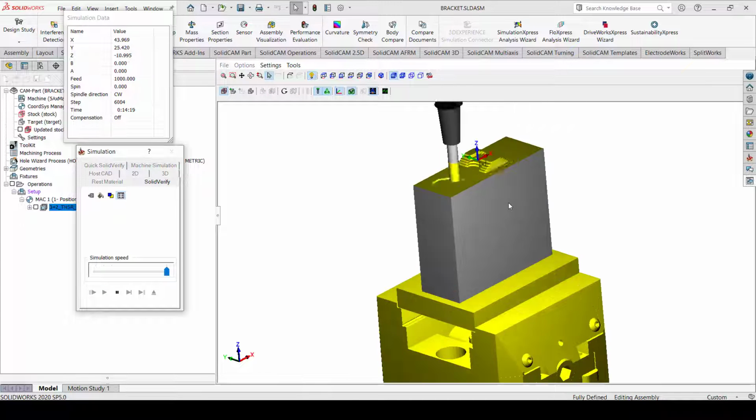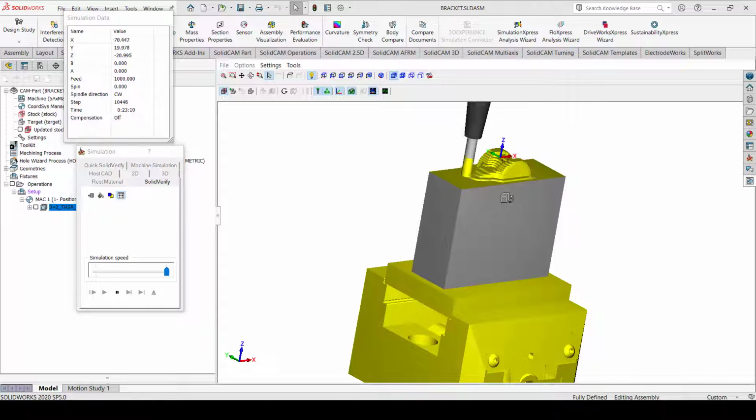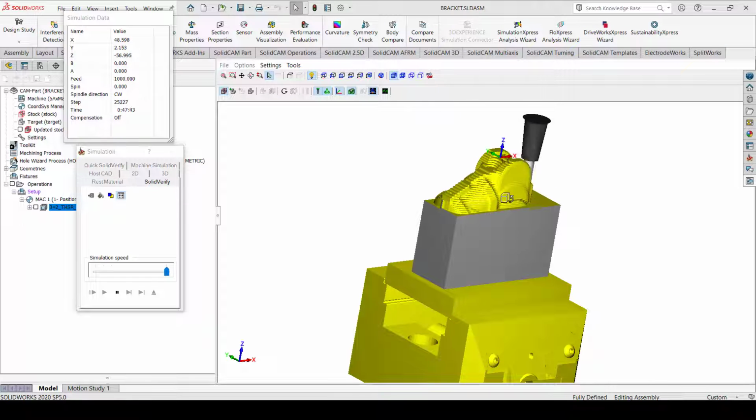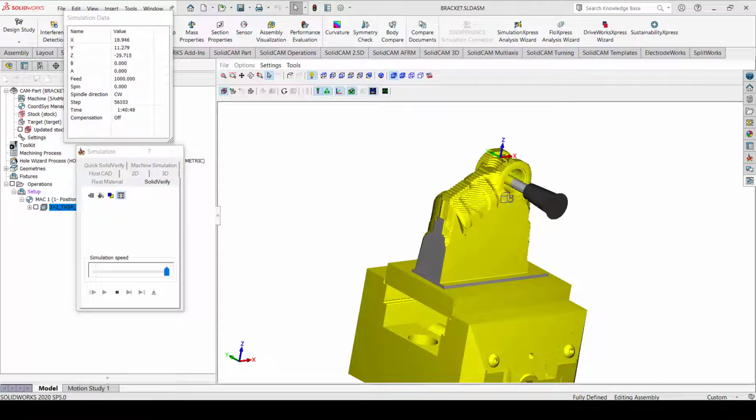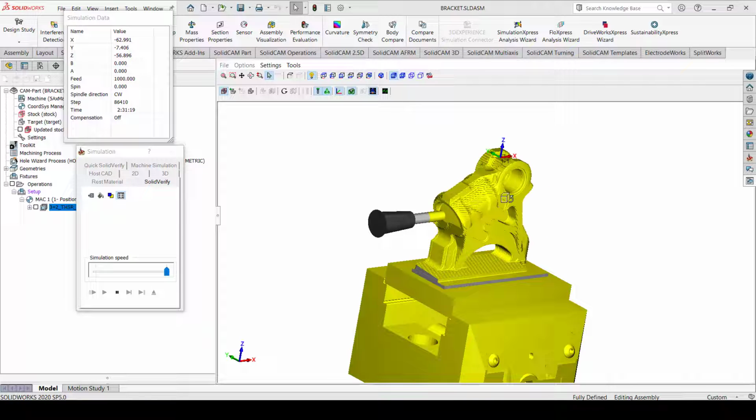So you can see that SolidCAM tries to machine as much as possible from the main direction, which is basically the Z direction. And whatever then remains is passed on to the other direction by means of updated stock. So all these stock calculations are done automatically by SolidCAM and then passed over to the calculation to take the updated stock into account and then machine it.